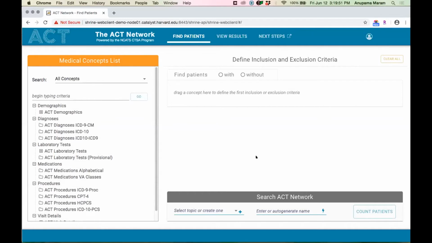I'm also going to point out above here that we do have 3 separate tabs. We made a decision to divide up the existing one-page application into separate web pages. I'll talk about this towards the end. The goal here was to make sure we were focusing the user on that specific activity to make it a little more approachable. So on this Find Patient tab, your goal is really to build out your research criteria.